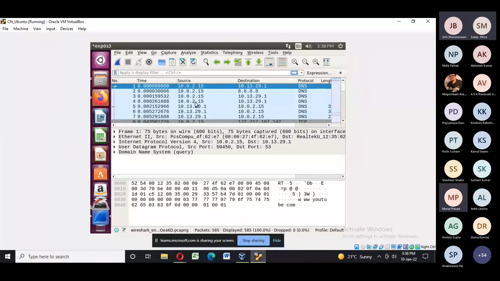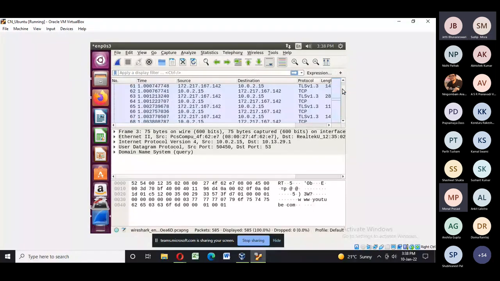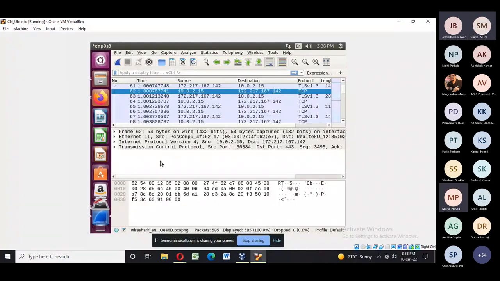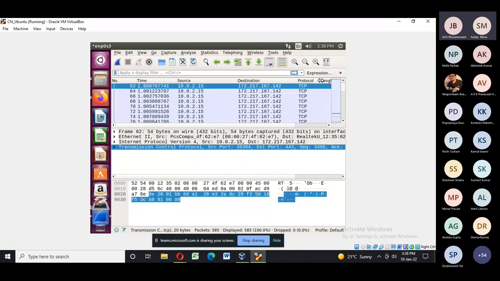So Kontyo, just stop the packet capture. Have you stopped? Yes, sir, it stopped. Okay, so double click on one of these packets, any one of these. Now you see that you can get more descriptions about this particular packet. So go to the last, drag it towards the second window, towards the right side. Let me see what is there. No, the middle frame, so go towards the right. After the sequence number and acknowledgement, let me see what is there after that.